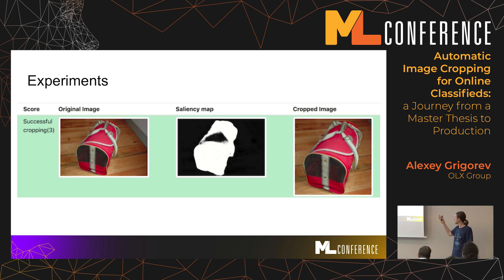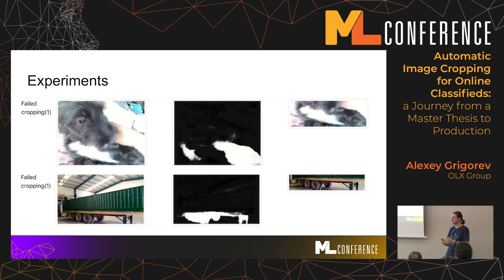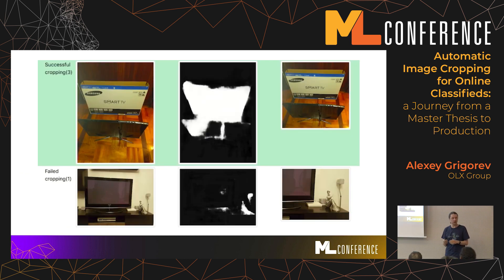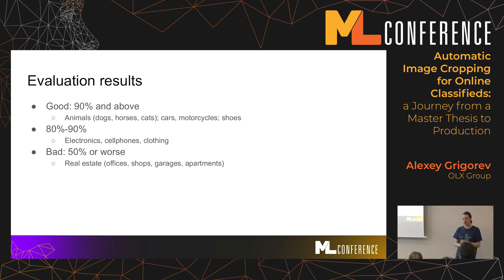This looked like: we get an image, we see the mask, and we see how well it was cropped. In this case it was a successful crop, but sometimes we have unsuccessful crops. For example, the image of a dog was not the best quality, so the model was very confused. And then for some object — I'm not sure what it's called — we basically only looked at the wheels and didn't get the rest of the thing. This way, we annotated all 200 images from each category and came up with some conclusions: the model performs quite well in cars and in clothes, and was pretty awful in real estate and properties.